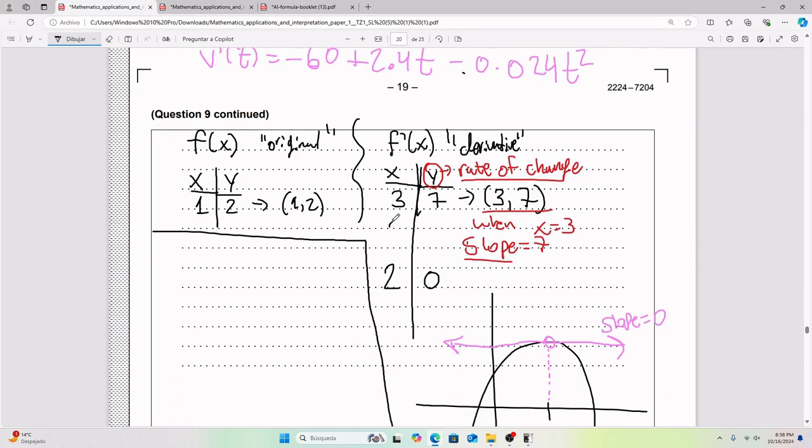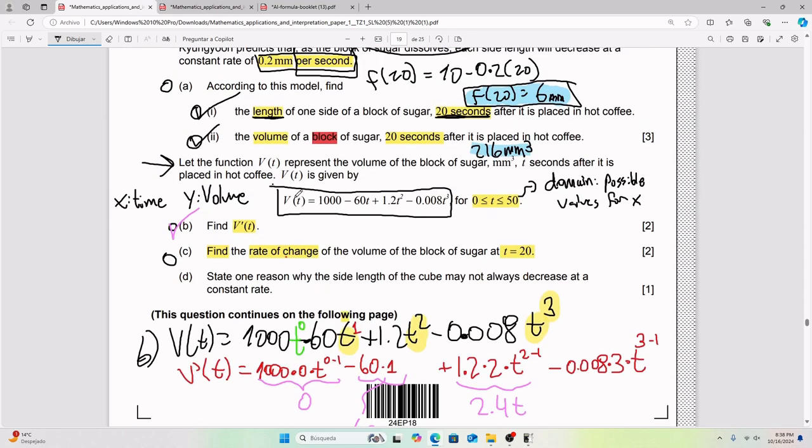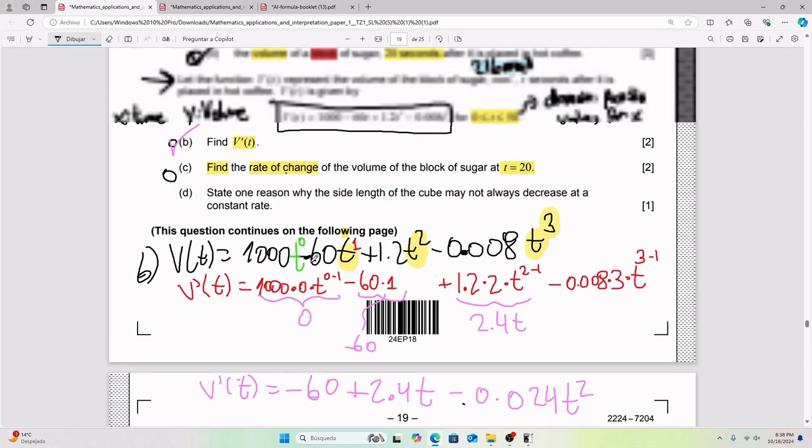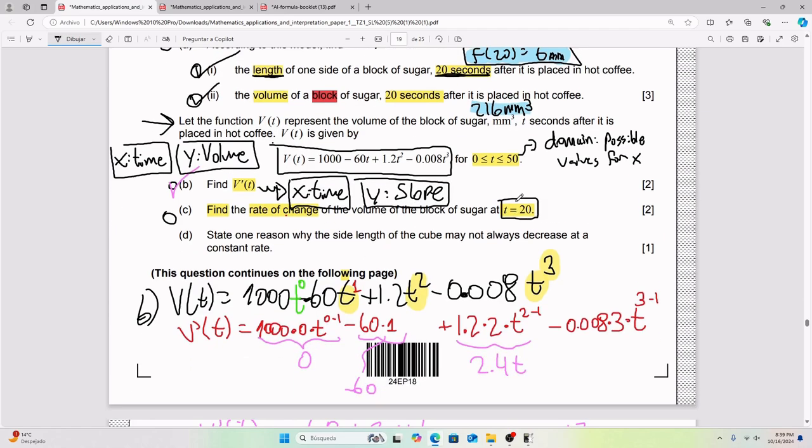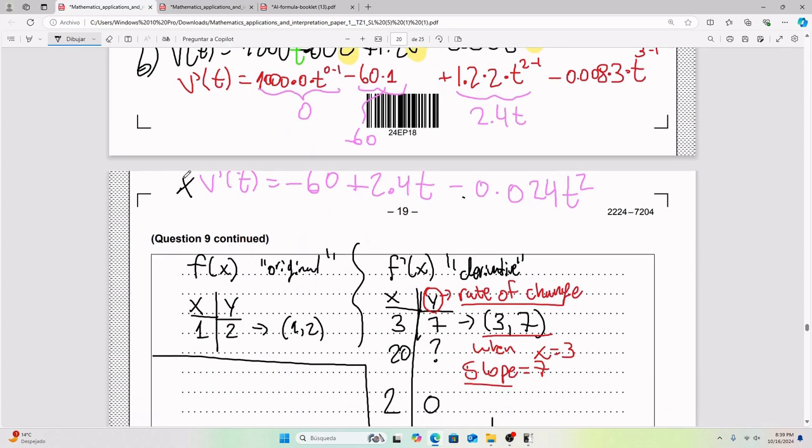So technically what you're going to do is plug in 20 for x and find whatever your y is. How come you plug it in for the derivative and not for the original one? Because the original one in this context, you give t, you get volume, ¿cierto? You give t as time, you get y as volume. And now with the derivative version, yes, x is still time, but now y is slope or rate of change. ¿Cierto? Same thing. So now your x is still time, but your y is now a slope. And so they're telling you that the t is 20, your x is 20, and what is the slope? Right? That is what you're dealing with. What is the slope when x is 20? And so of course I have to use the derivative version that I have right here.